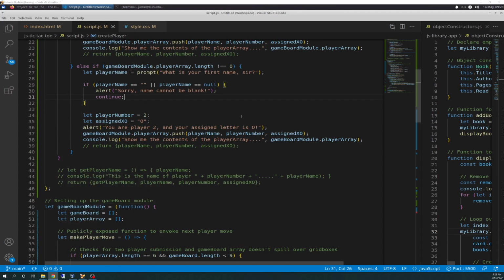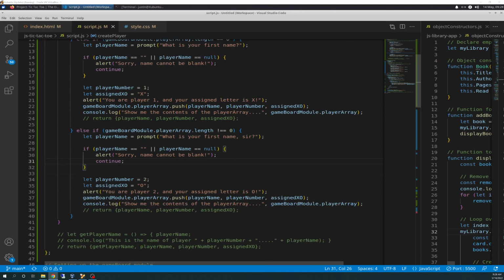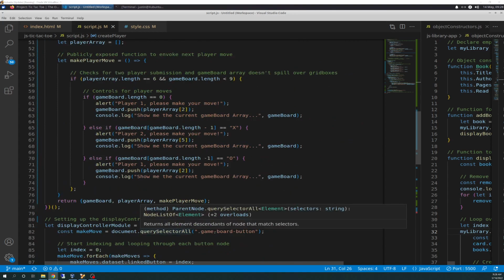Game board module was at the top, but I had to move create player because, as you can see, there's a lot going on, and we're going to go over all this, but just giving you the top layer knowledge here, or 30,000 foot answer, is that I had create player below, in between game board module and display controller, I believe, in the previous videos, and I was getting a lot of lexical declaration errors, which basically means that I was trying to call a function or call an object of any sort, really, that wasn't yet initialized, so I was getting an error and it wouldn't let me continue.